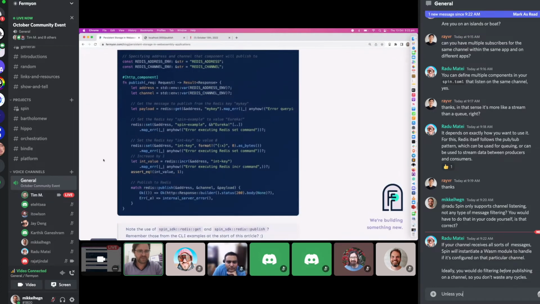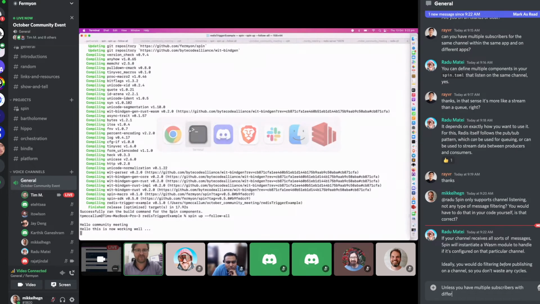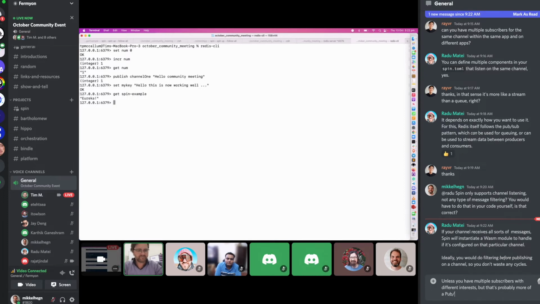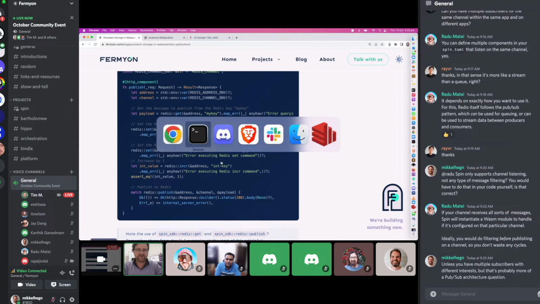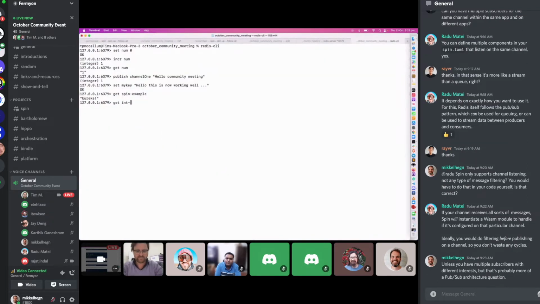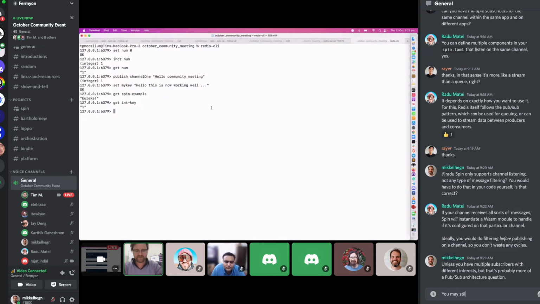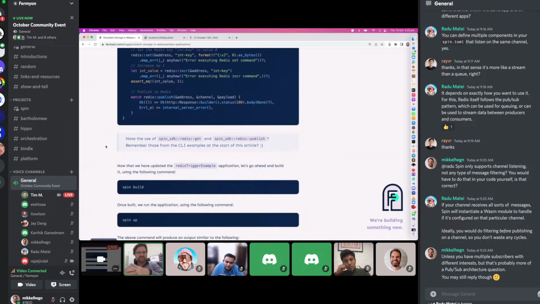And the last thing that we can do is just have a look in here at these different values. So we've got a spin example. So if we go to here, we get spin-example, and that will be Eureka. And this int-key, which started at 0 and got incremented to 1, we can get that as well. So that'll be 1. So that's all working correctly out of the box. And I suppose we could go and get the myKey, but we already know what that's going to be. That'll be that.